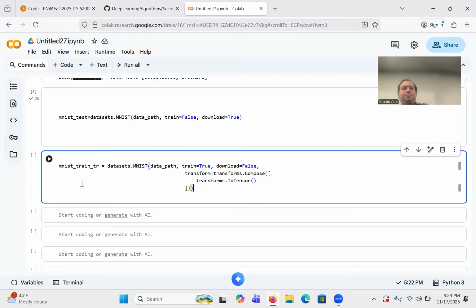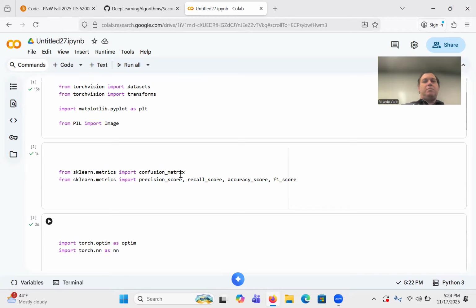Okay, so we're going to create it, use data path. It's going to be train, so it's the same construct as before, datasets.MNIST. This is going to be for the train set. We don't download it anymore because we already have it. But notice here that now it has this thing called a transform. So the transform is equal to transforms.compose. Transforms.compose is a very handy thing.